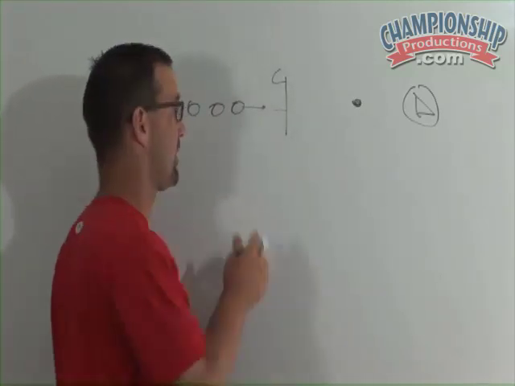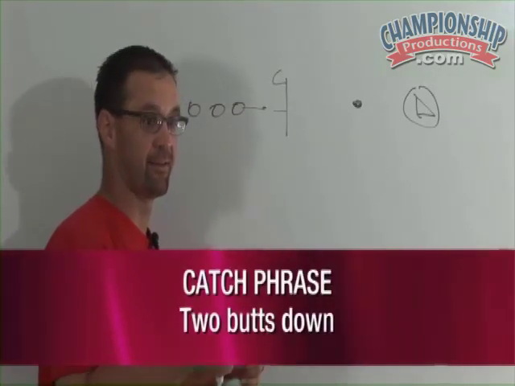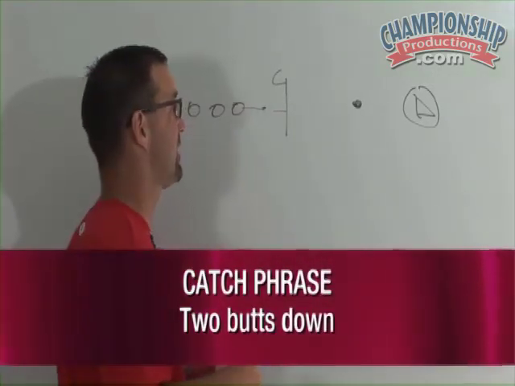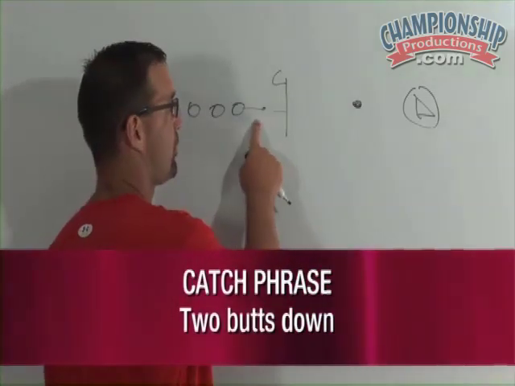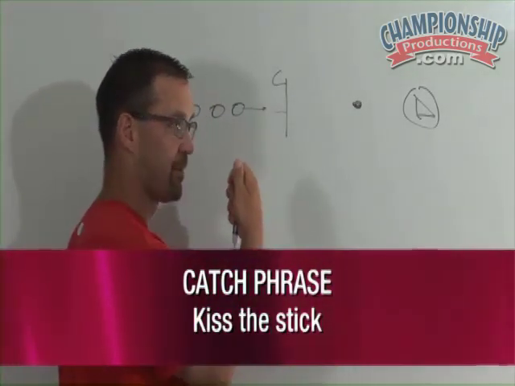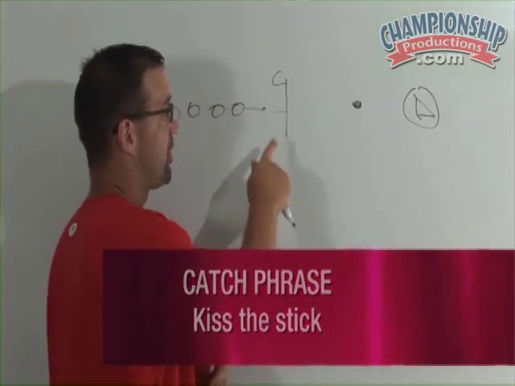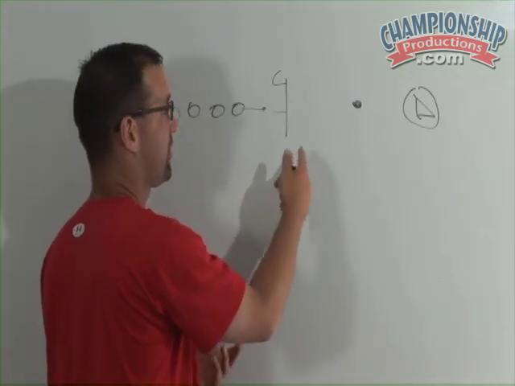We like to tell the players that they're going to get the butt end of their stick and their own butt down. So our catchphrase in that is two butts down. As they scoop through it, we say kiss the stick. That will immediately tell them to bring the stick up to their face and also to keep them going low. That's why you have the limbo stick or the coach's stick.